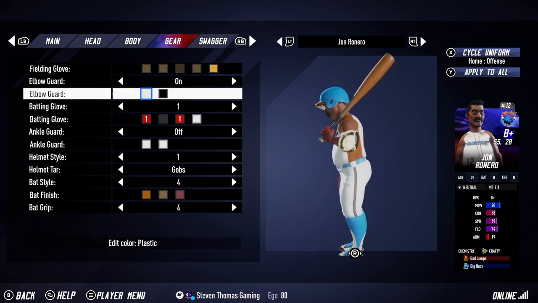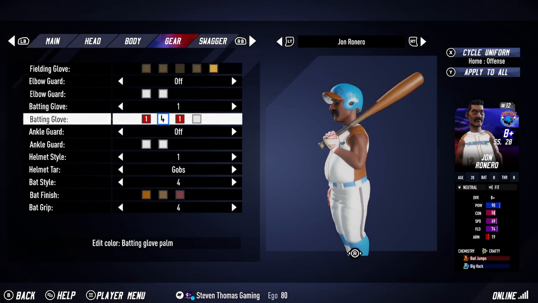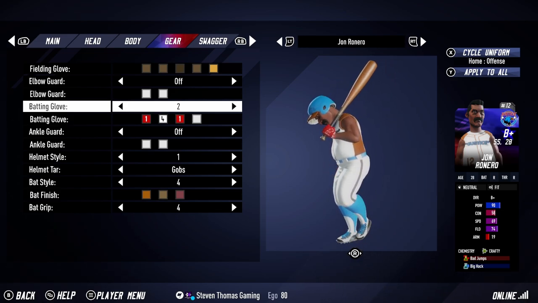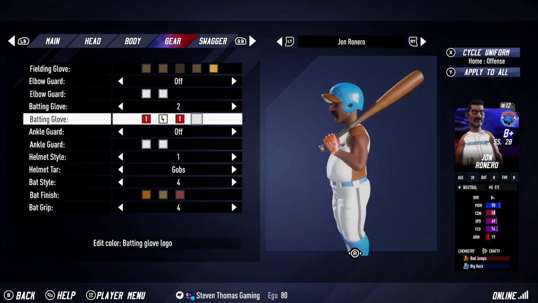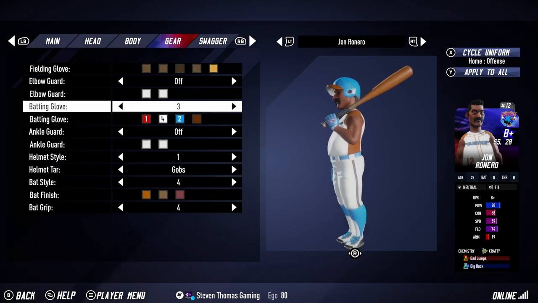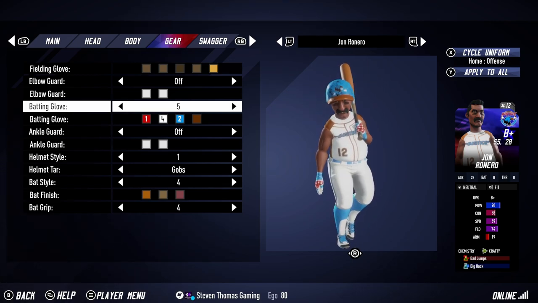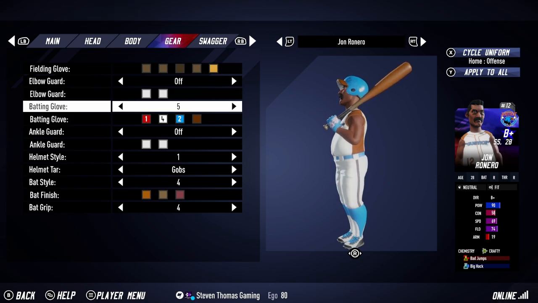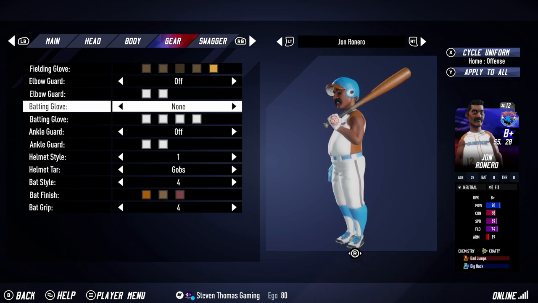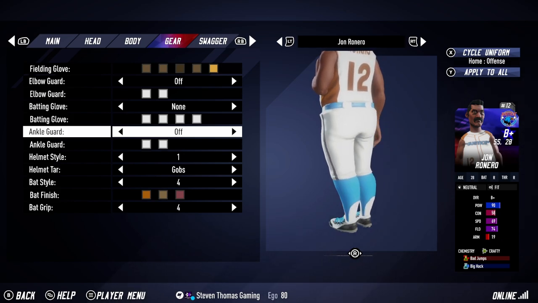Batting gloves. You can kind of see it there. Some of them have multiple colors. One only has 3, so you'll just have to give me colors, and we can change them as the season goes on. We'll just have to keep it to where we can fix it as we go. But you can see the different designs on those. That one's got stars on it. Usually you can zoom in on the character, but you can't really do that on this for some reason. It's got like the Day of the Dead and then none. Ankle guard, same as the elbow guard. Give me on or off and then colors if you want it.